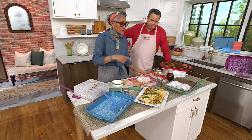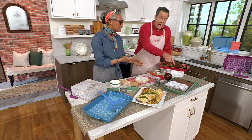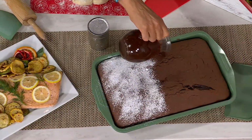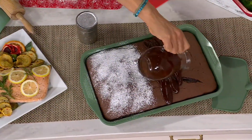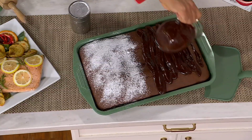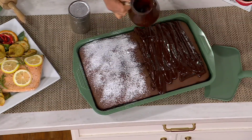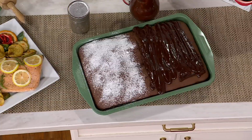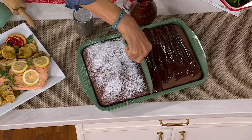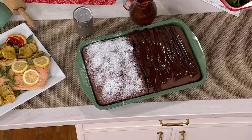And you can use this with your chocolate, like if you're dipping strawberries, if you're making toffee, anything like that. Now, one of the recipes that's in your use and care book is for this chocolate sheet cake. I'm showing you how you can simply put powdered sugar on it, or you can put this chocolate ganache, which is right there. As we call the shovel, it is really sharp, so I can actually cut between the powdered sugar and the chocolate ganache.